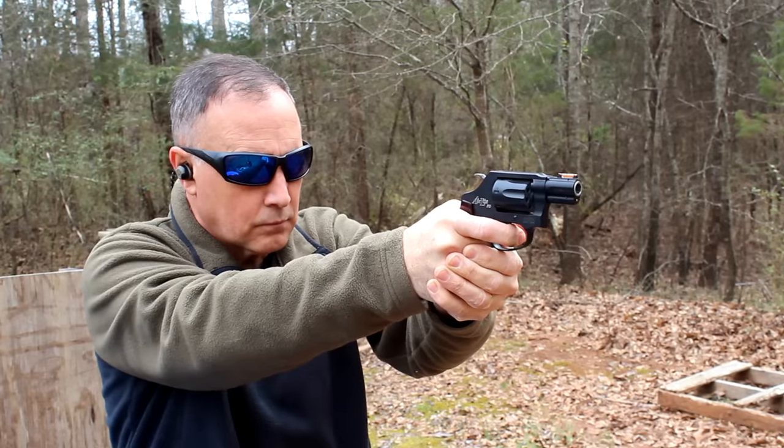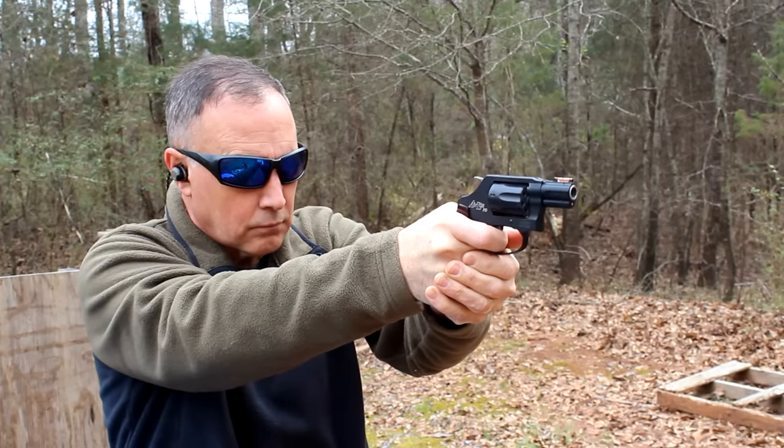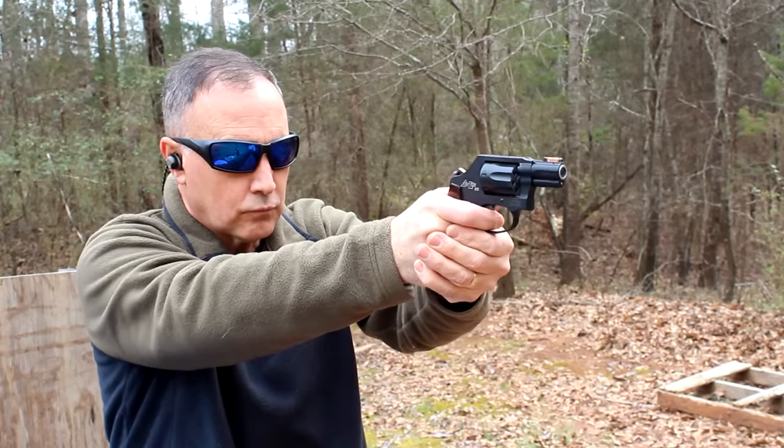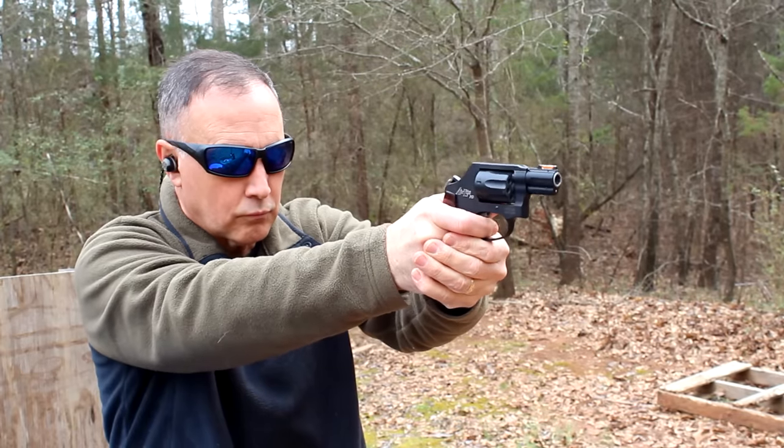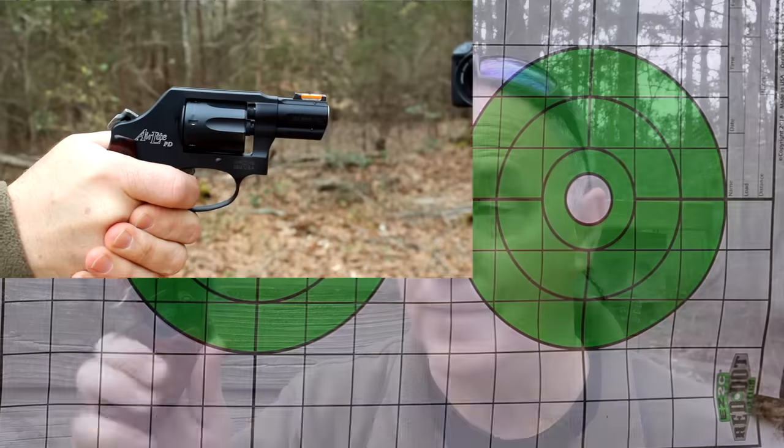But it's very manageable. The trigger pull for the double action, actually, when you're shooting it, doesn't feel like it's over 11 and a half pounds. I mean, it was more, it just felt less. The single action was really nice, and we were able to get a decent group out of 7 rounds. Now, I had one flyer right there at the end, but honestly, you can put them right there together, just a little bit to the right, but not a bad group at all.